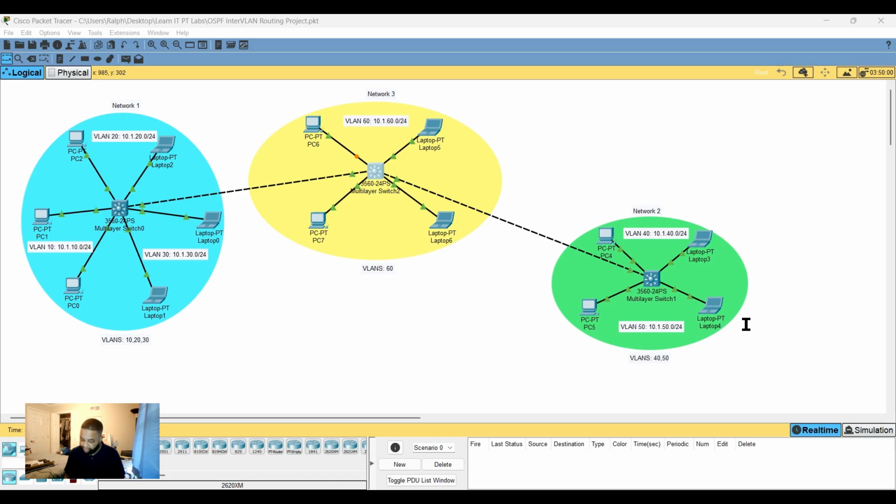Literally the same command for each interface, each of the four interfaces. All right, we're all set there now.